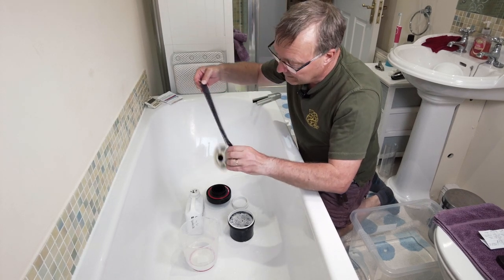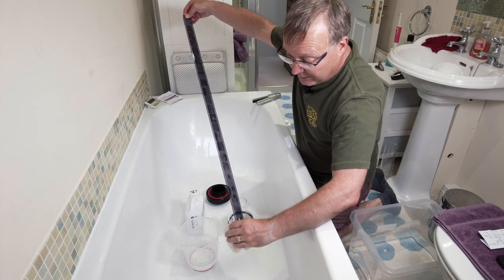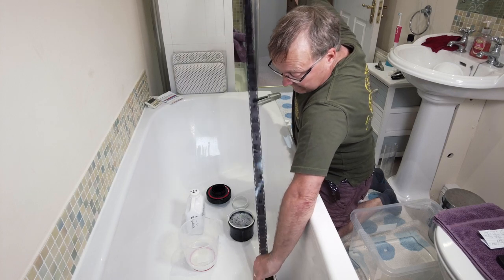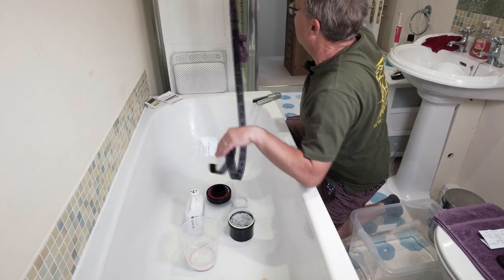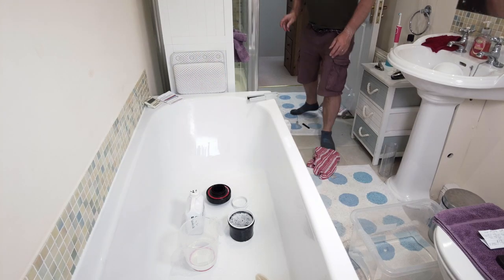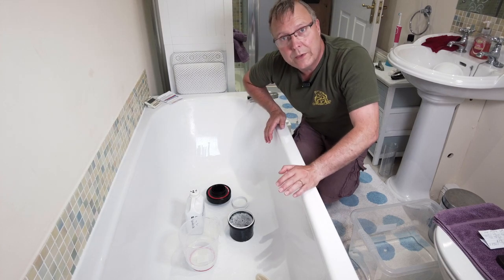Oh yeah, this is my XP2 black and white that you develop in C41. And yeah, we've got some nice images. Once they're dry, we'll see what we got.